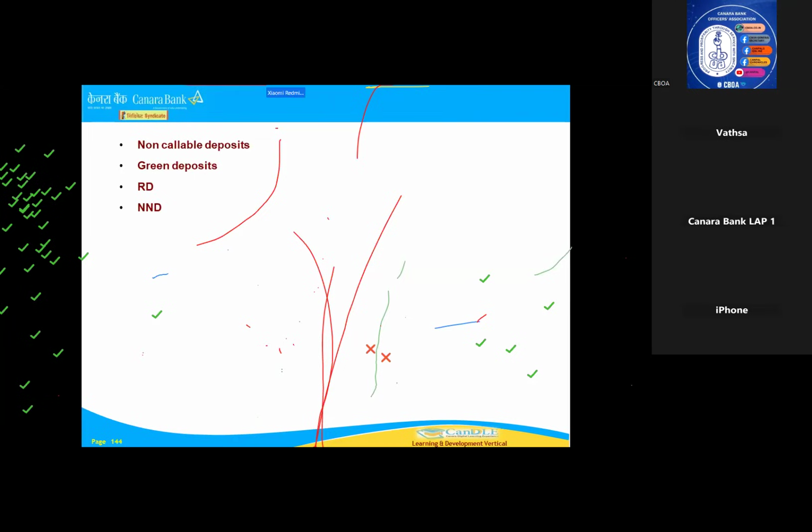Per day, 1,000 rupees is the maximum they can collect. Per month, 30,000 can be collected. And if they want to close, they can close after 24 months, 39 months, and then 63 months. They will get some interest whenever they close it. Okay, this is about new Nitya Nidhi deposit.